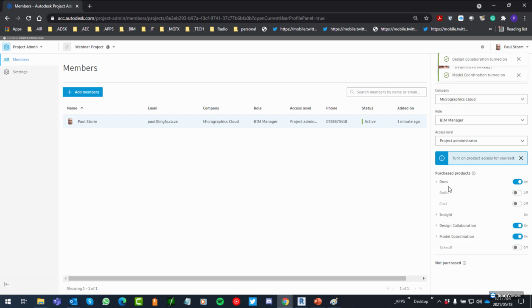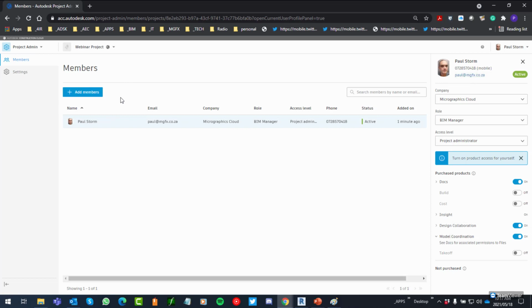Takeoff is not. These are additional packages which are not the focus of this webinar, but which I have also started investigating, and it seems very exciting. What the design collaboration allows you to do is to collaborate with other people by following the sun or by being connected to them in the model anywhere in the world, as long as you're connected to the internet. And then also the model coordination part of this, which is where you can do automatic clash detection. A very big plus for us. And that is then how you would set up this user for this project.